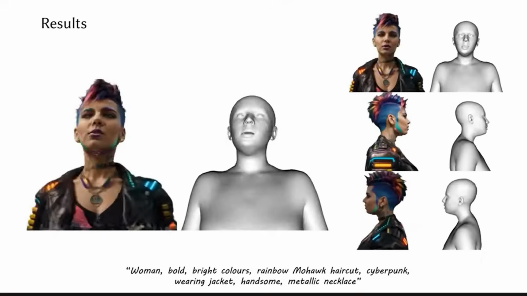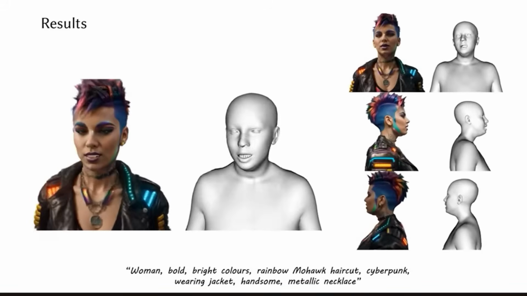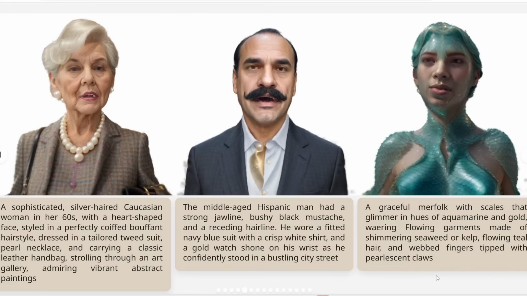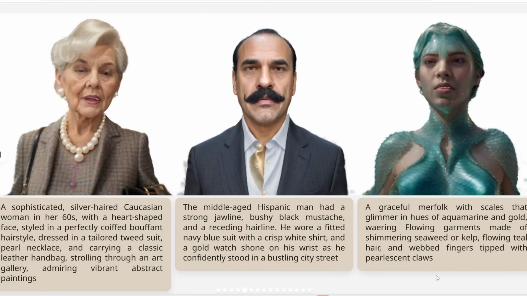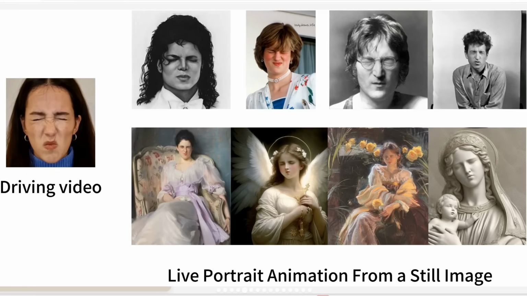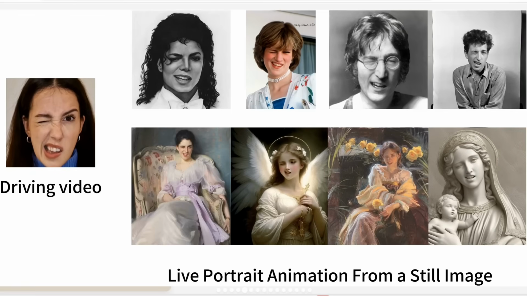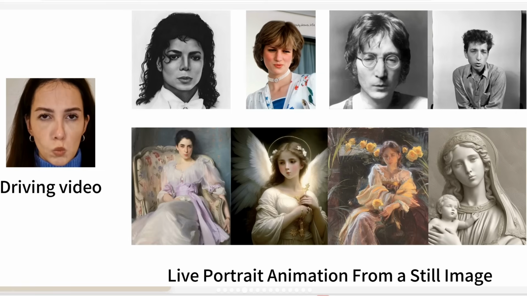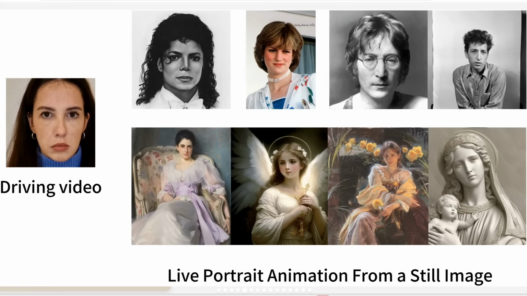Now, if I were to be super critical of this, while this is a cool AI that can generate a 3D head from just a text prompt, I actually prefer generating a photo of a face first using an image generator like Hi Dream or Flux or Stable Diffusion, and then plugging that into a lip sync tool like Live Portrait. This image generation process gives me a lot more control over how I want the face to look like. Plus, Live Portrait can just lip sync this image right out of the box. I don't need to create a 3D head from this.